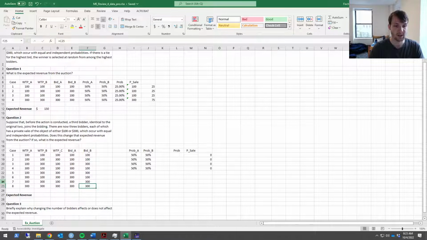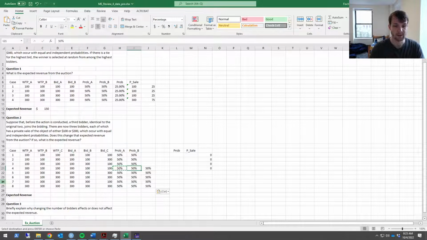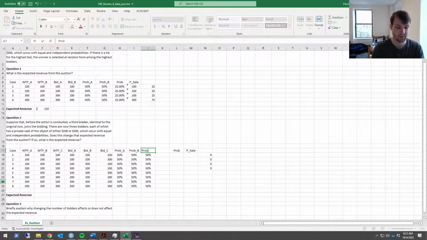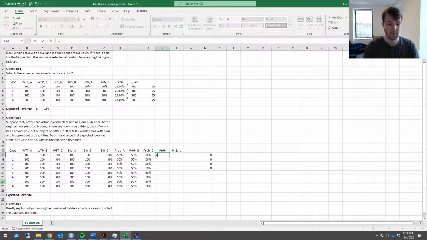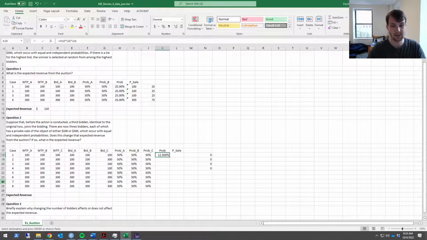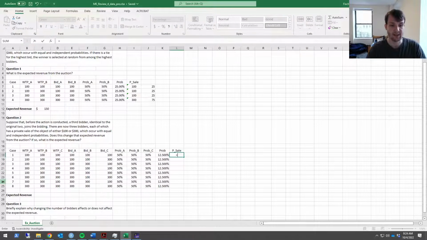The same logic as to what the bid of C is going to be still applies. This is always going to be the willingness to pay. Probabilities are still equal between all of them. So this is the probability of C having their respective willingness to pay. The total probability now is the product of the 3, so it's just this times that. And the sales price is always going to be the second highest bid.